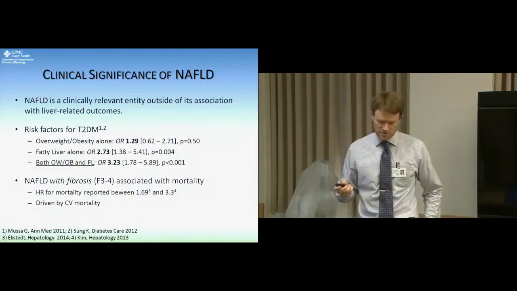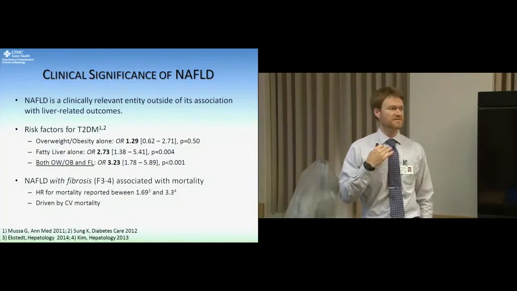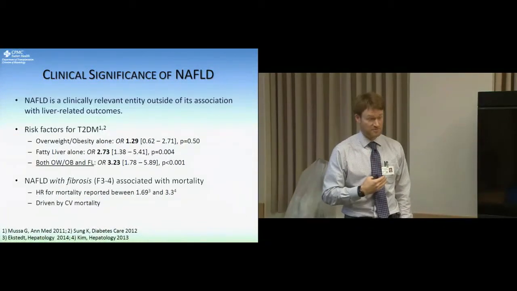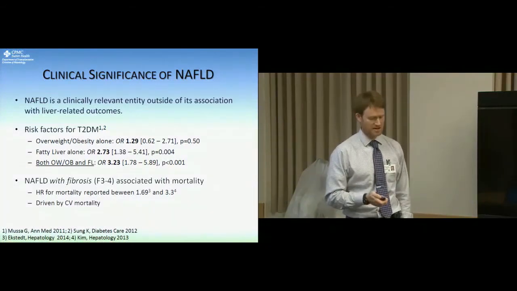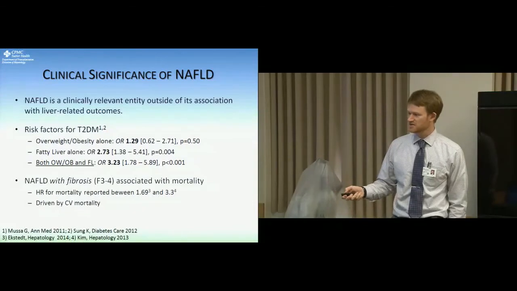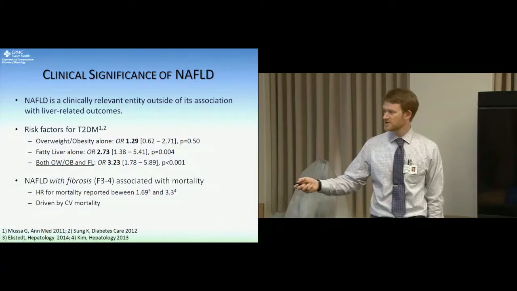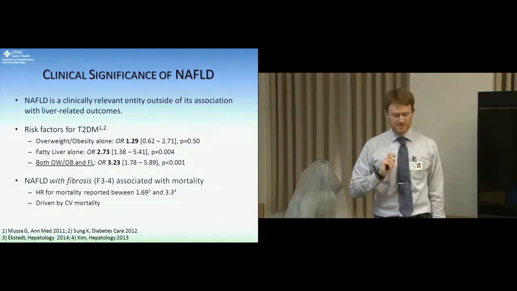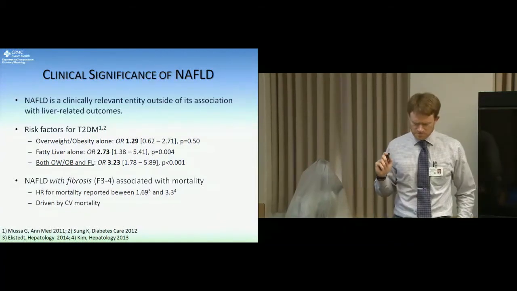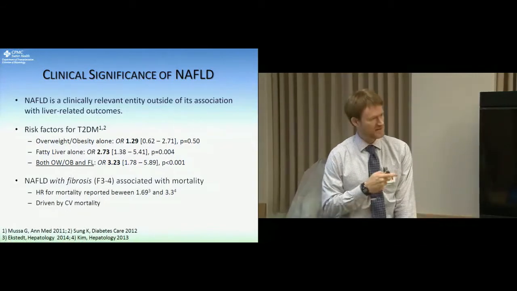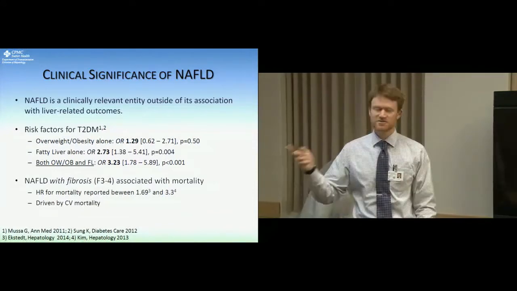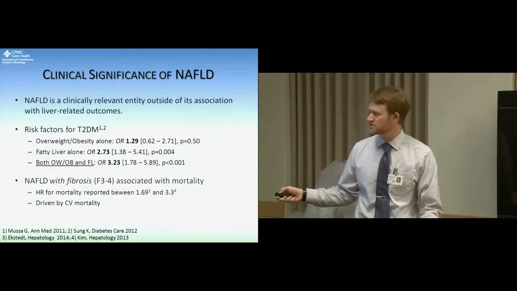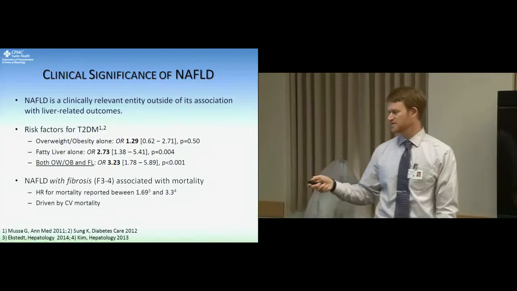There have been now 2 studies, both referenced here, that show that fatty liver is a risk factor for death and for mortality. But it turns out that that's not for liver-related mortality. That is for cardiovascular mortality, and it's those same patients that we're looking for with advanced fibrosis. So again, you get to these patients with advanced fibrosis, stage 3, stage 4. Yes, they're at risk, but even that group, which is so big, they're still not predominantly dying of liver disease. They're still at risk for death from cardiovascular factors.